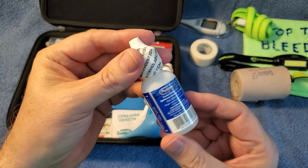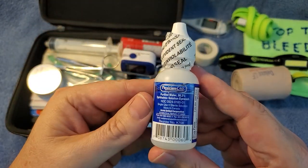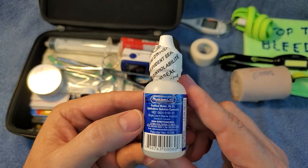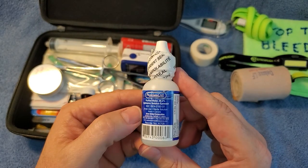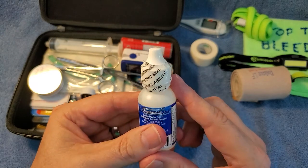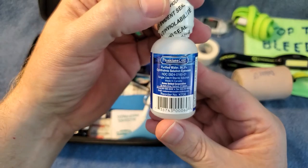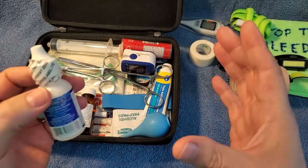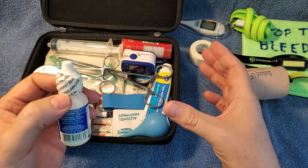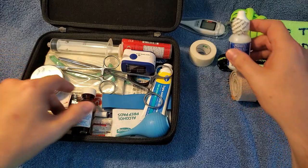I've got an eye wash kit. You could just stick your head under the sink to flush out something in somebody's eyes, like chemicals or whatever. But I like this because it's squirty and you can really squirt it into somebody's eye — and it's a saline solution, so it's always purified. I never have to worry about grabbing some dirty water from a cup on the counter that might cause an infection.